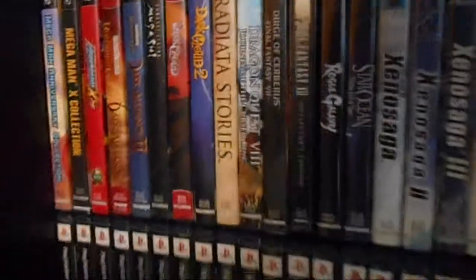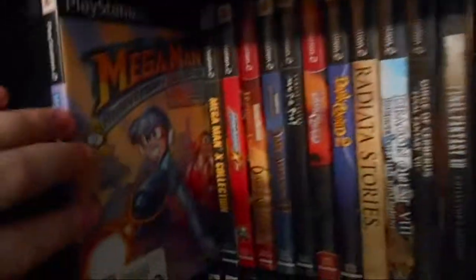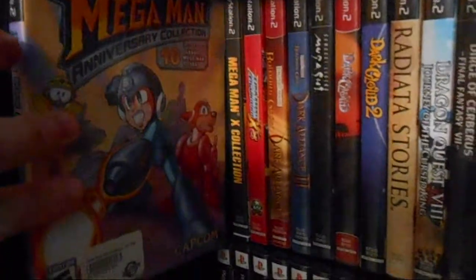Let's go ahead and move some of this stuff. And what we're going to do now is look at the PS2 games. I'm just going to do what I did last time and gradually pull them out. It's going to be a little more difficult, though. We have the Mega Man Anniversary Collection.